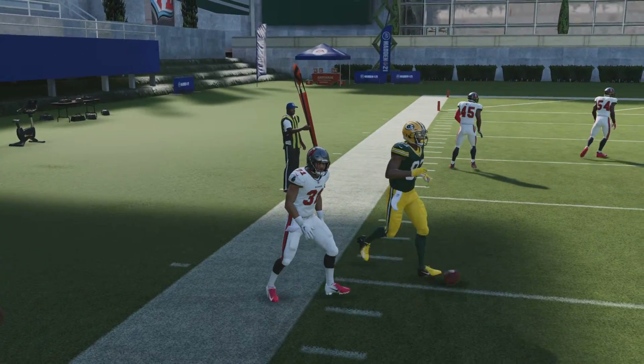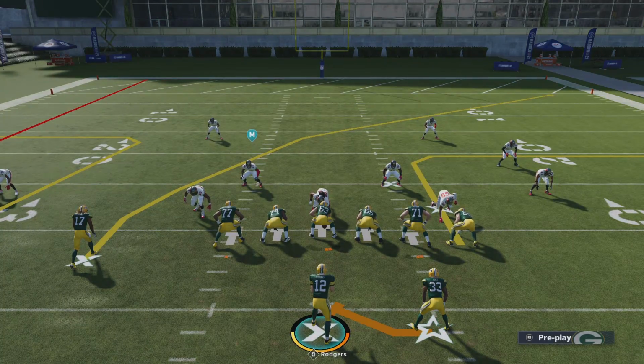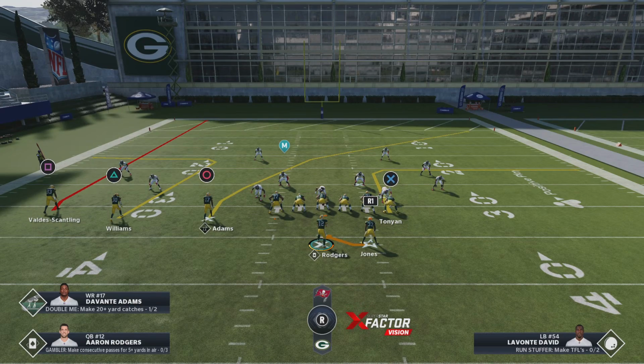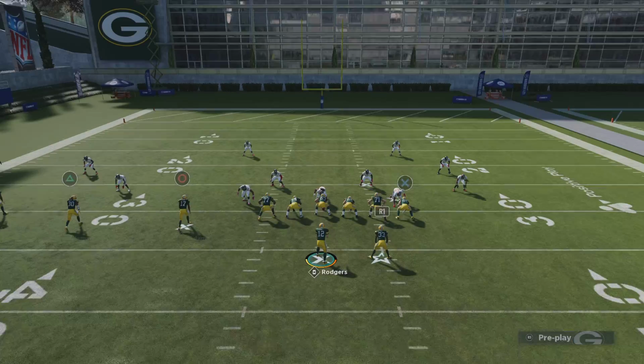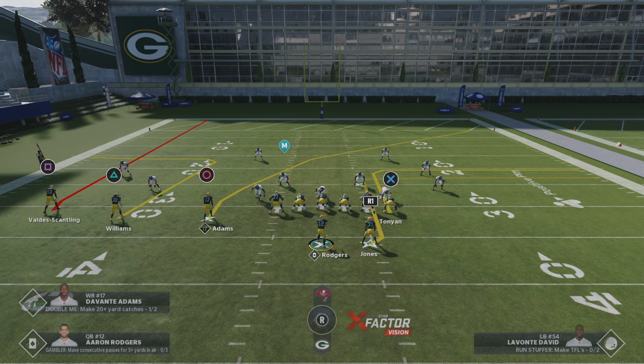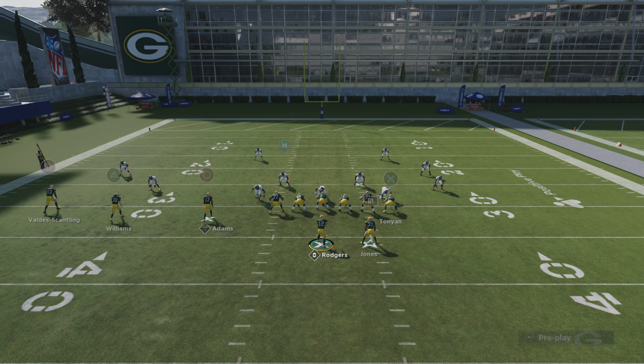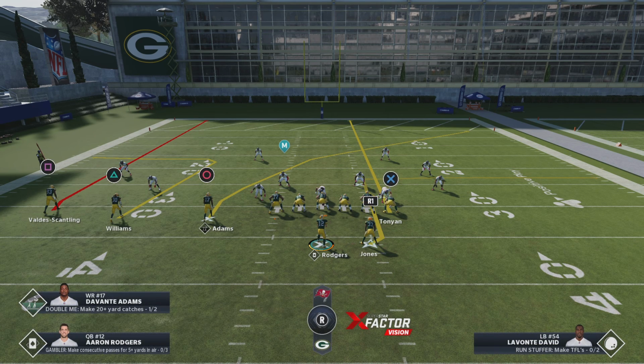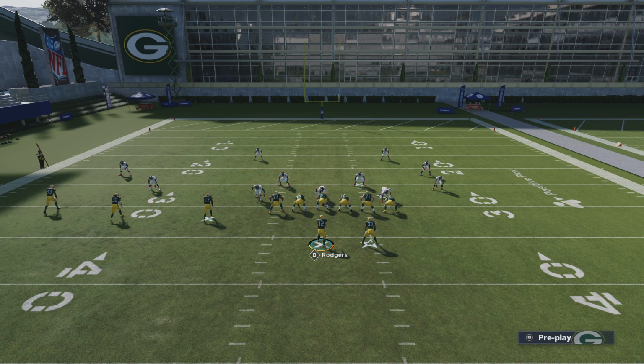You can also hit the drag there. So that's that play. I mean, that's pretty simple. There's a few other things you can do. You can put the running back in a route. I mean, there's different things you can do. You can see what I'm doing here. You can take screenshots for yourself. But that's going to be pretty much it when it comes to this formation and play.